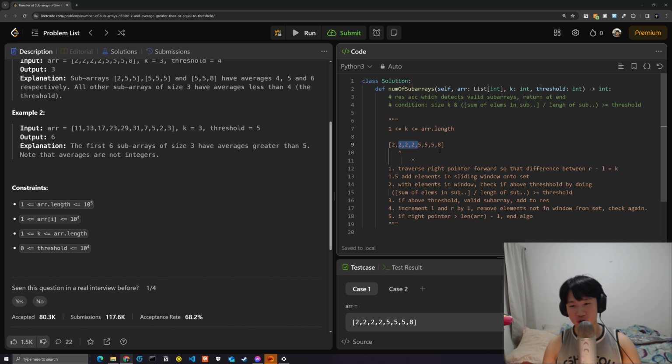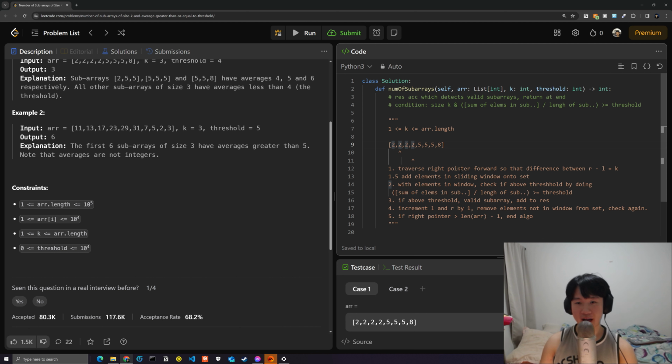The time complexity of my current solution, with two pointers moving forward until the right pointer reaches the end, would be O of n, because you're really just traversing these two pointers forward. You don't have to compute multiple operations or check each instance of the sliding window at once, because we have a set which keeps track of all the elements within that window.